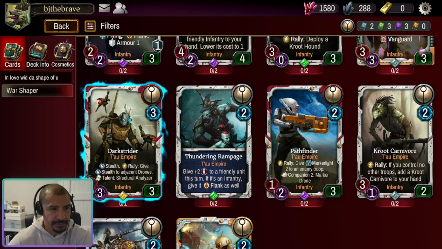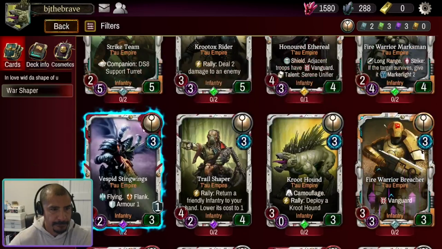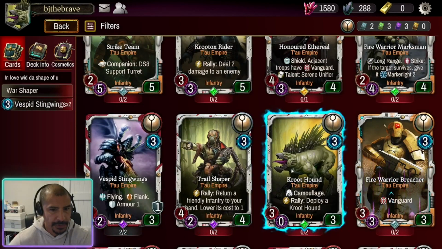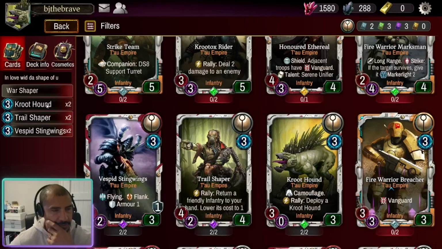Pathfinder would benefit. Darkstrider would benefit from the Warlord. Vespid would benefit. It's interesting. Definitely put the Vespid in. We're definitely going to put the Recruit Hounds in. Definitely going to run this guy instead. So those three I'm pretty certain should go in a Shaper deck.